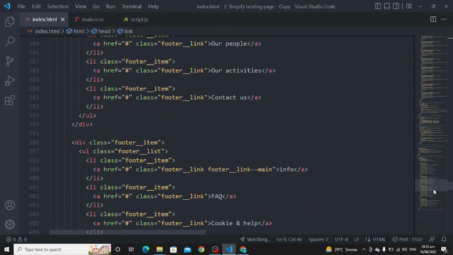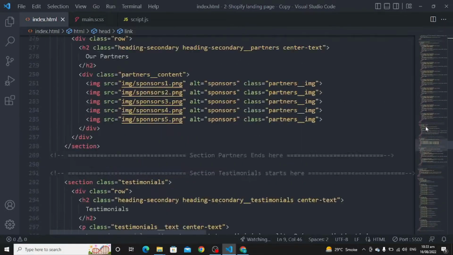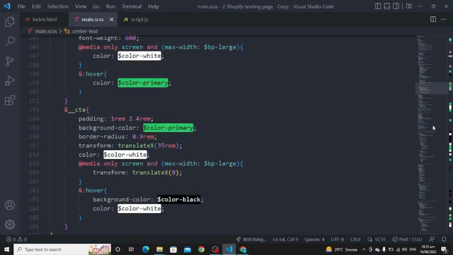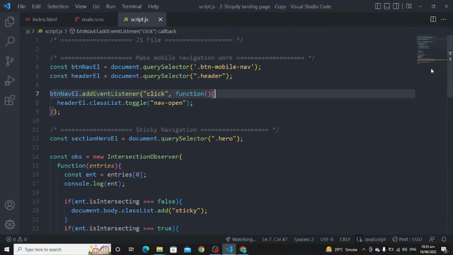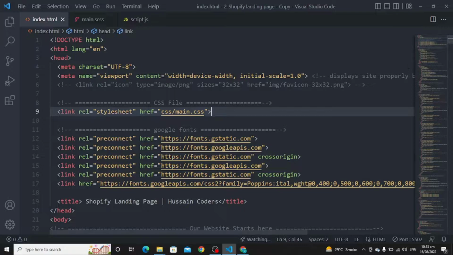You can scroll it like this to move to any place of the website or the coding. Exactly like this, it can work here and it can work here too. So as we have covered the basics, let's move to the coding.